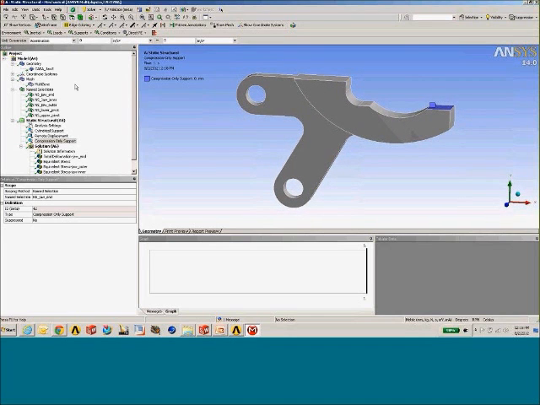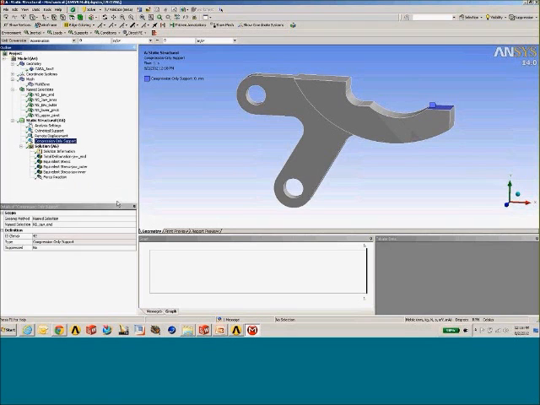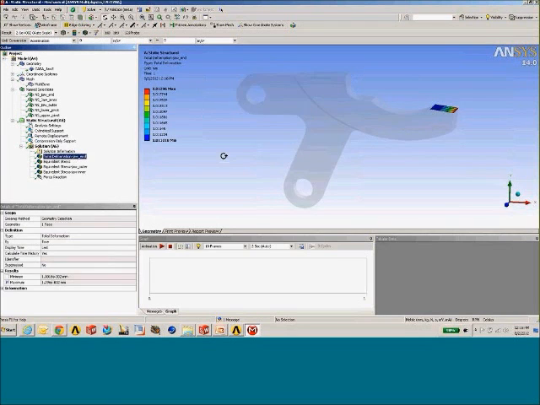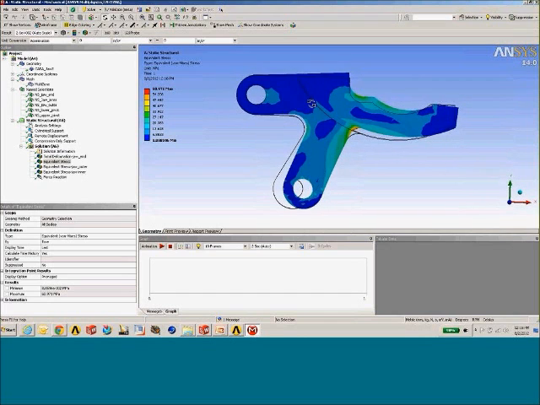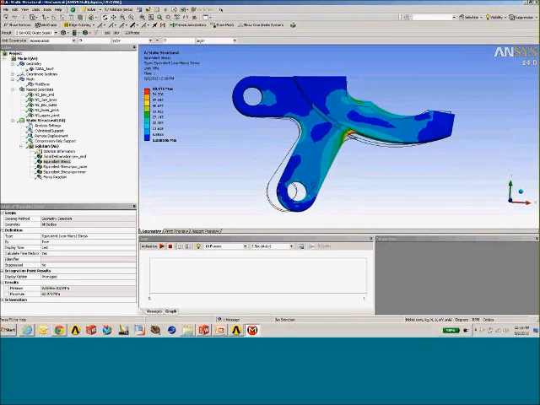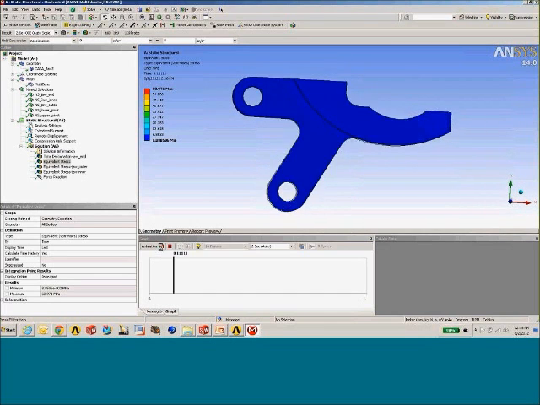So we've identified a handful of input parameters that are available to us on the mechanical side. Now we need to specify some of the output parameters, and output parameters come primarily from the mechanical environment. So we're going to generate a solution here. We're going to take a look at the response to that solution. And again, do your due diligence here in terms of the way you set up a finite element model, even if it's a single design point. Take a look at the response. Animate the response.